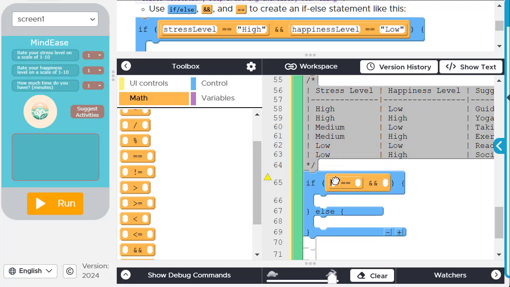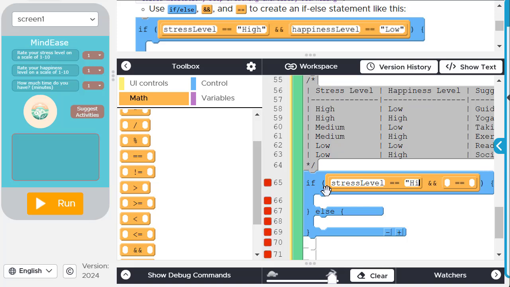I'm going to put one here and one here. And then we just need to type in stress level equals high in quotes. I'm going to press the tab key because the tab key will let you go into the next box.